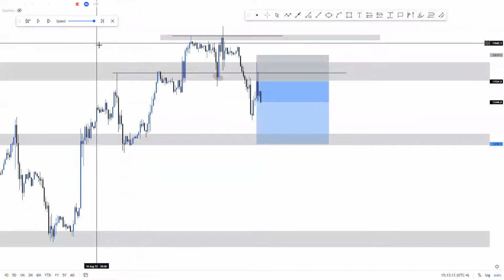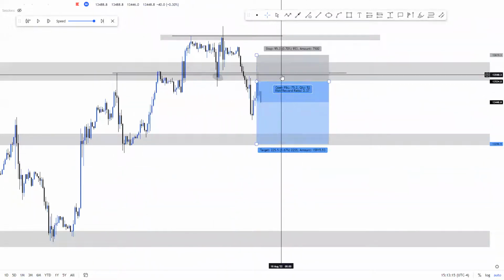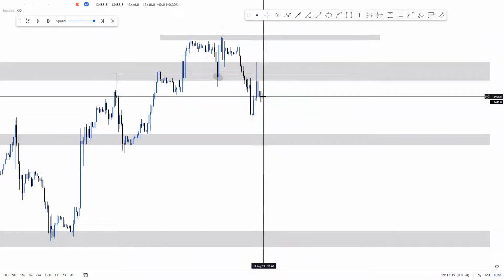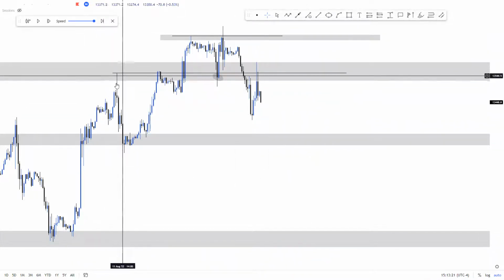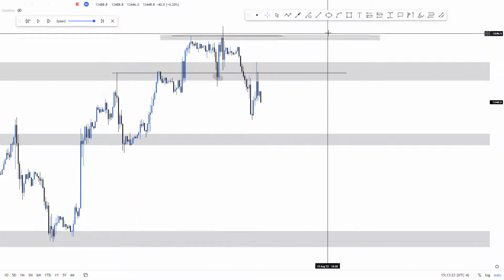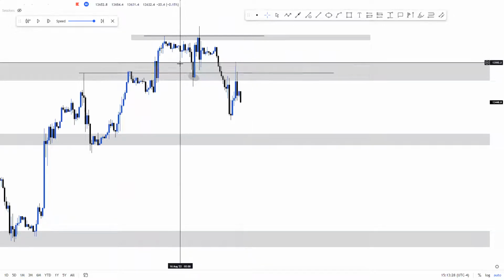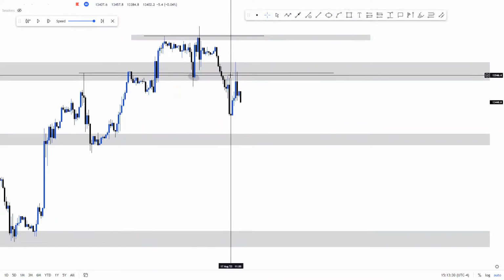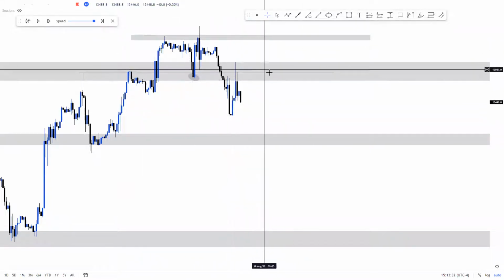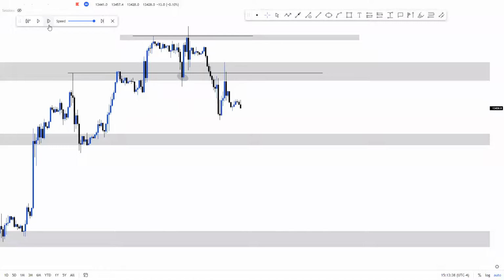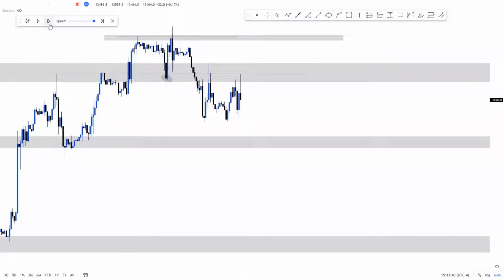All right, so we got those marked up, and I was looking for price to just at least stay below here. This wick here. So I was looking for price to stay below here. We broke above this level again after this. I think it's on this time frame. We broke this level because we did do some consolidating in this area right here. We did break above, but it didn't give me that closure. Let's see if it does it here again.